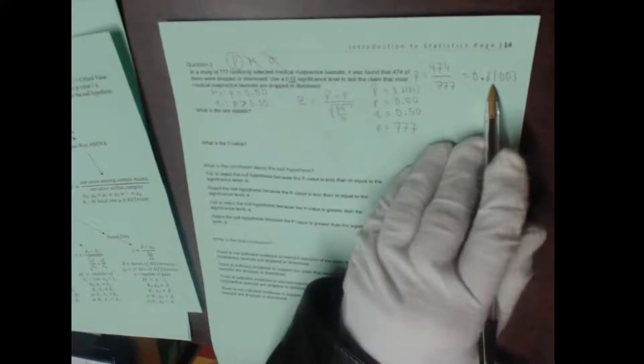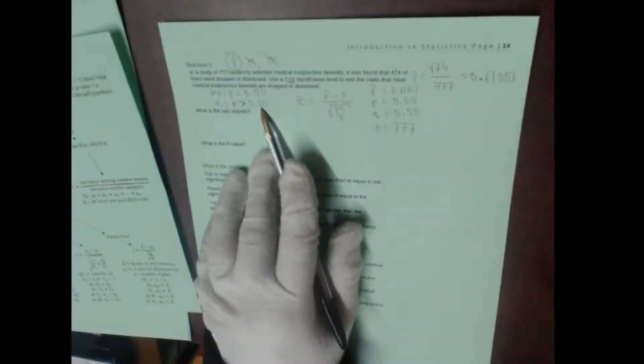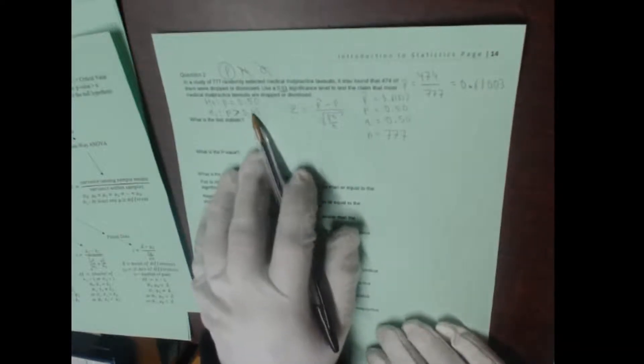Okay, before we plug all of these in, let's do a logic test. Looks to me like 0.61 is a lot bigger than 0.50. So maybe, I don't know yet because we haven't done the test, but it seems like it could be possible that we reject the null hypothesis. 50-50 though is a lot of variation, so we'll just have to see. Before we go on, let's find the critical value.